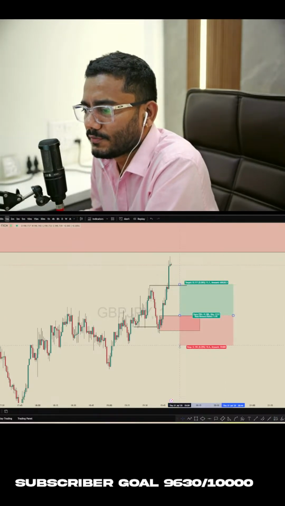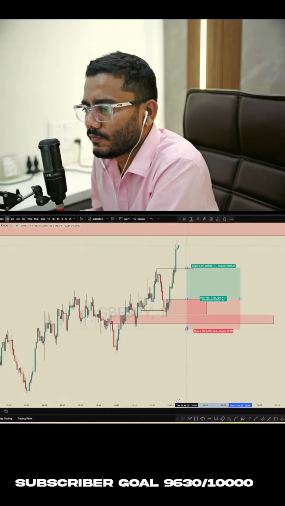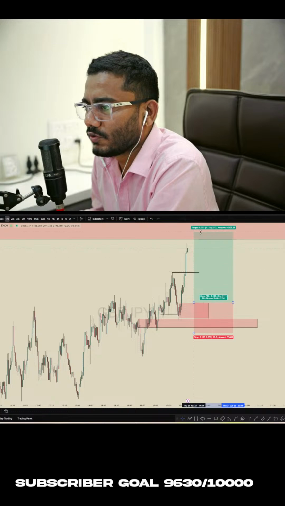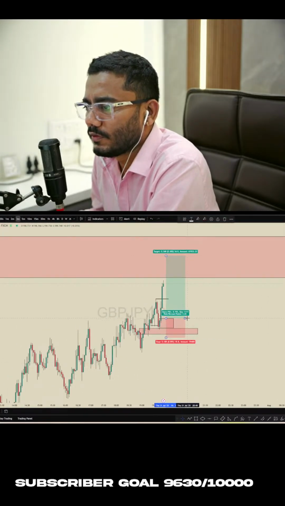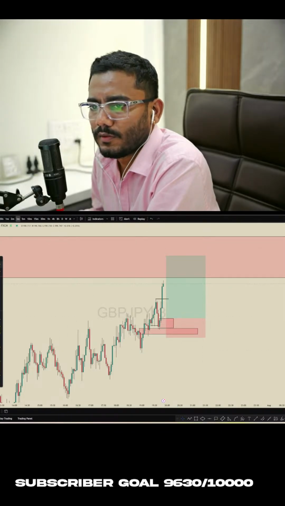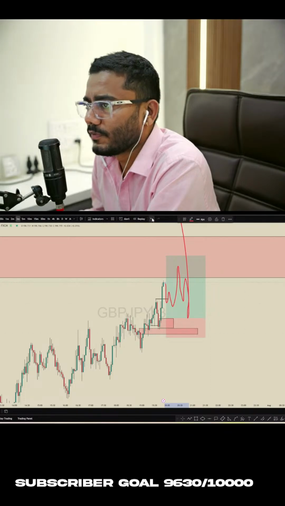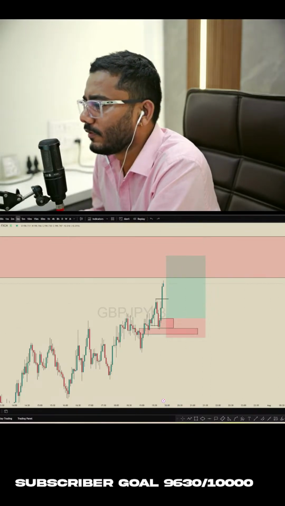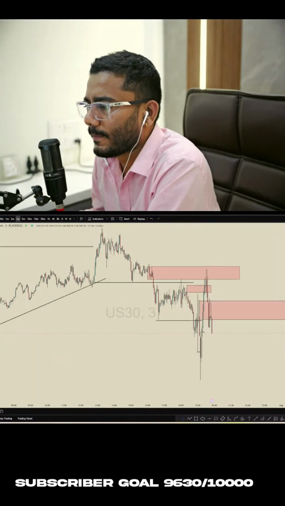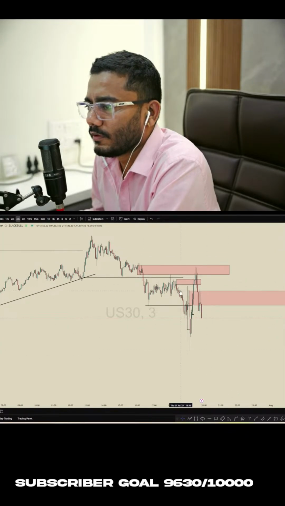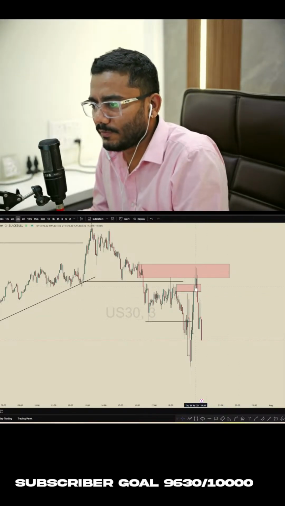Stop loss below this area because we have this breaker block and this setup. So we can use this whole thing as an entry and we'll target the next high. The 1:3. Price should create trend line liquidity first and then this setup will be valid. Let's see. I don't think it will happen today. Now it's failing. I was looking for sell side on US 30 and now it's giving a sell side setup.